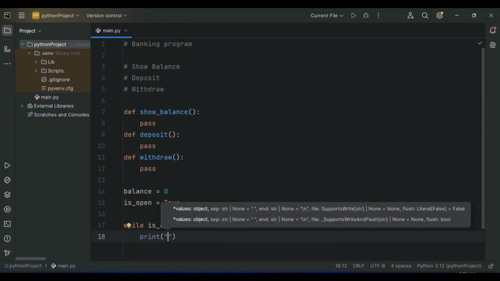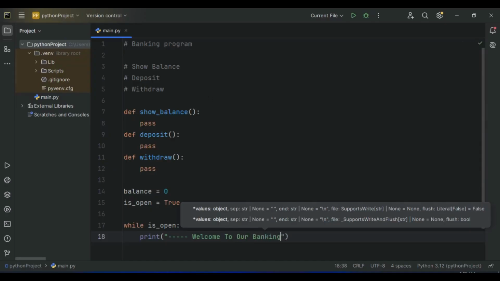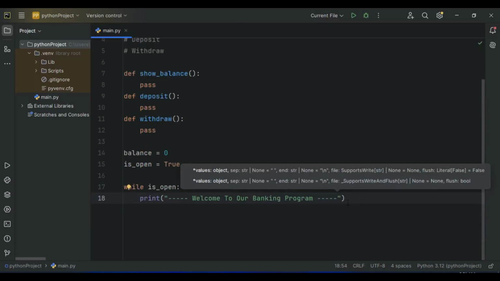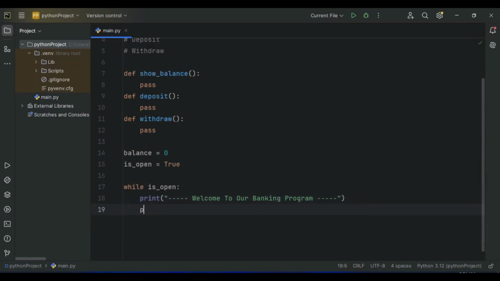First of all, I'm going to start with some decorative text. So let's say 5 dashes, welcome to our banking program, and 5 more dashes, something like this. Then I'm going to come down here and print the options.